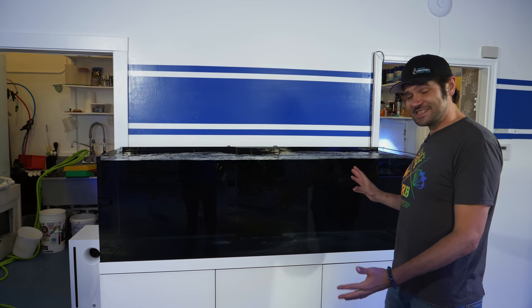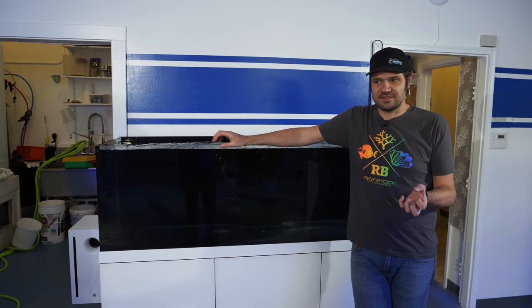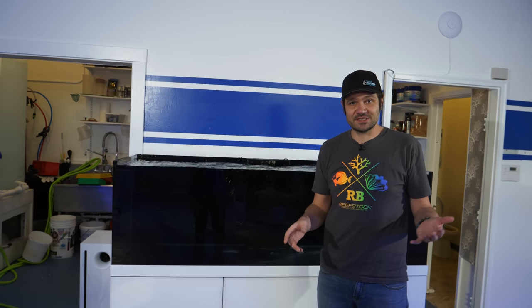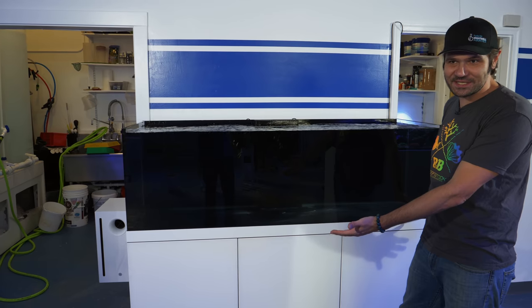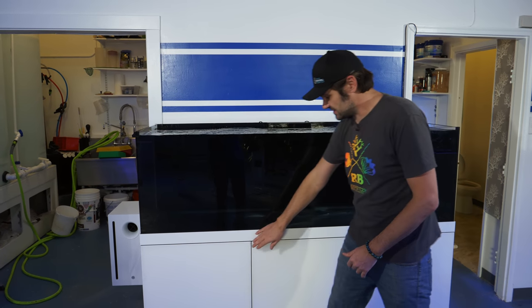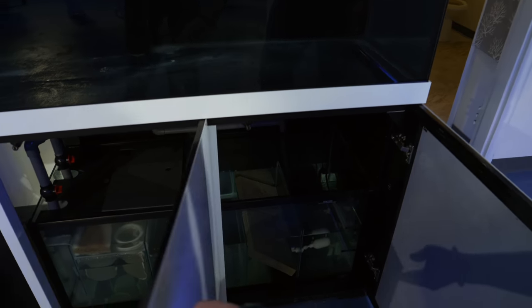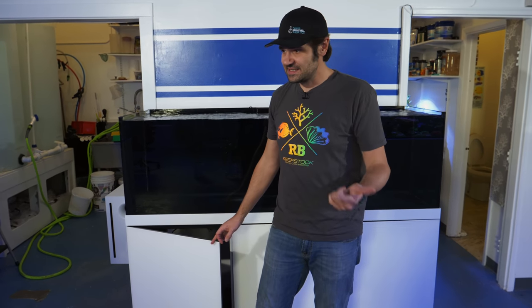Now we have a completely cycled 150-gallon tank ready for some fish. The indicator that you've completed your biological cycle is the appearance of nitrate, which is totally normal — that's how you know it's done with ammonia and nitrite. We also tested nitrite and there's none in here. But once finished, I had 150 gallons of slightly elevated nitrate seawater. So I actually did a complete water change — that's the bump you saw on the graph. If I had to do it all over again, I wouldn't even plumb up the tank — I would just cycle through the sump, since the only biomedia is the export biobricks, and there was no reason to waste 150 gallons of seawater mix.